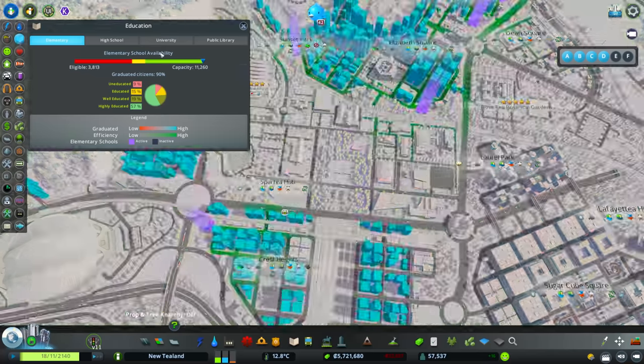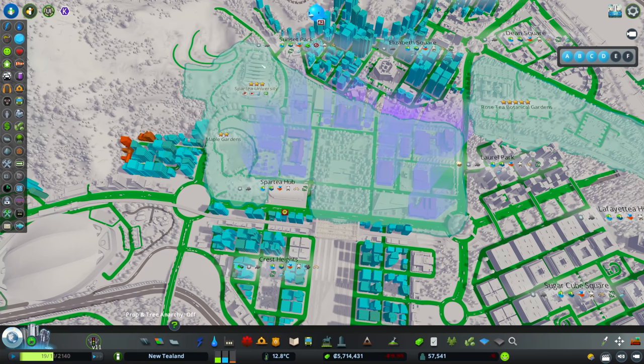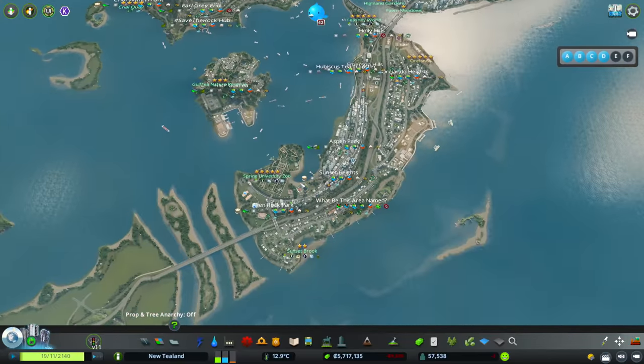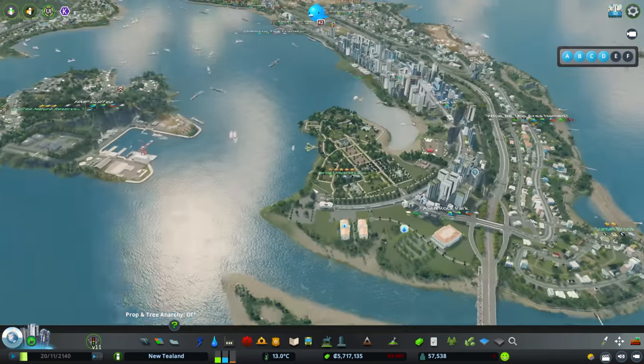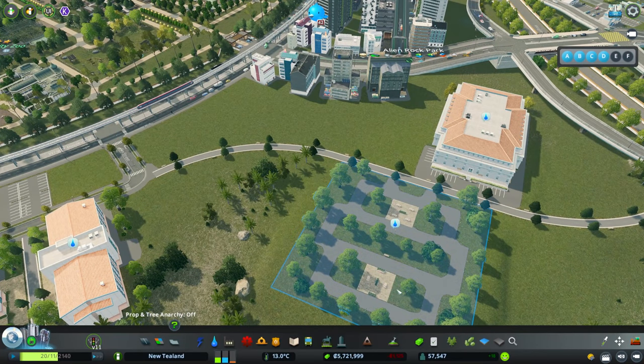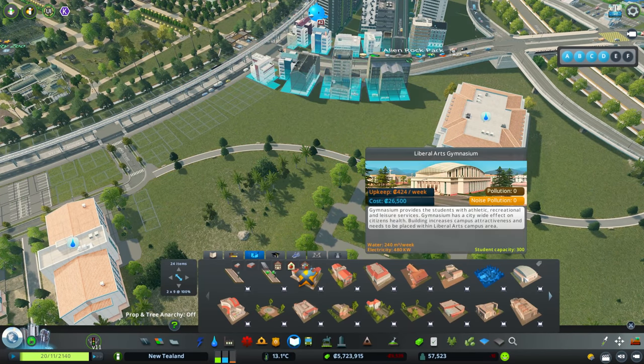Anyway, coming back over here to university, we've got 10,000 odd eligible and only a capacity of 8,480. So yeah, that is a reason why we want to get more people and more options. Where are we? Here we go, over here. So what else could we add? We're going to close this area off over here, I think, away from these houses.